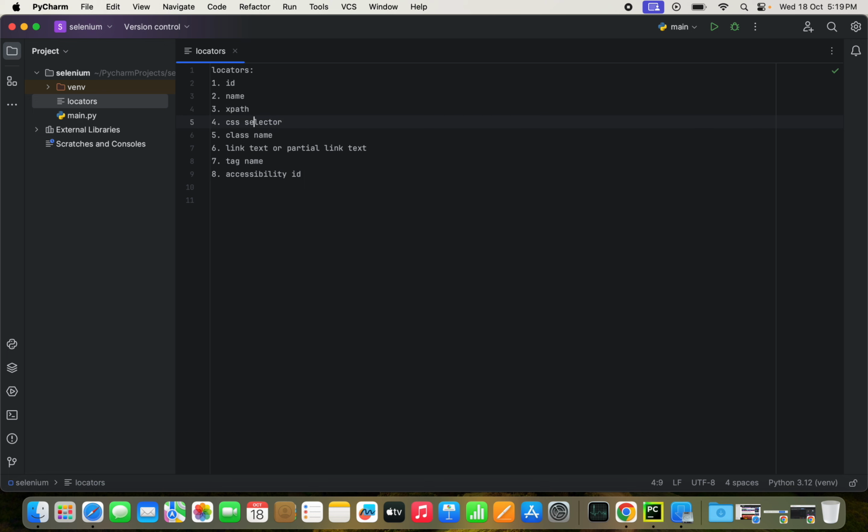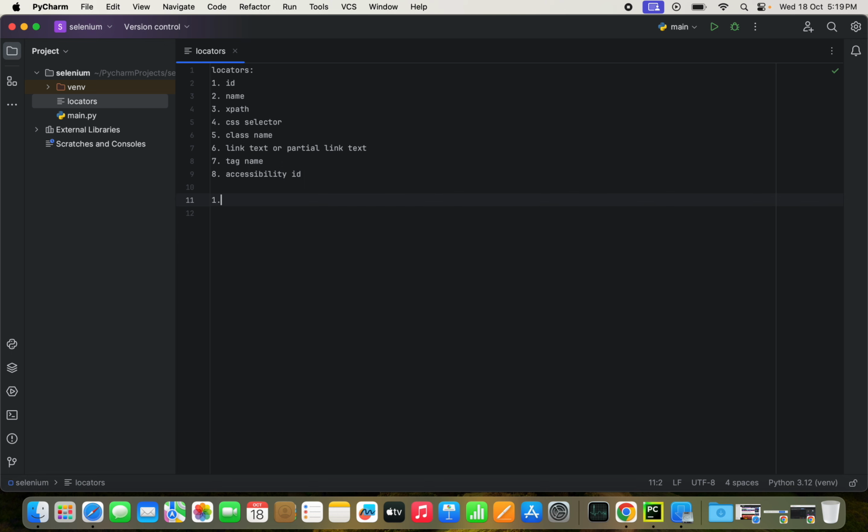So why do we need locators? To find the elements in a web page, you can use these locators to interact with the web elements in the Selenium Python scripts. If you want to choose the most appropriate one based on the structure and attributes of the web page you are automating, it entirely depends upon the requirement. So we will go one by one in detail.